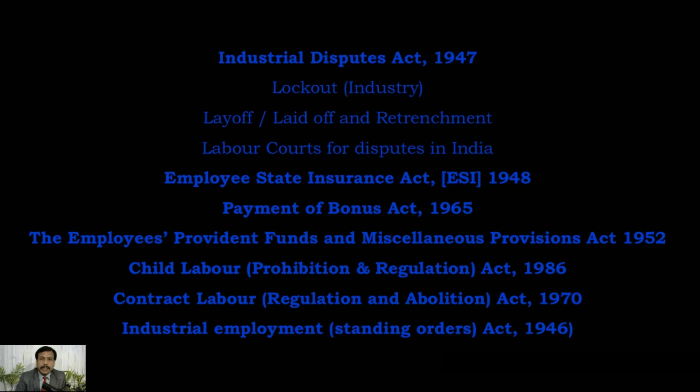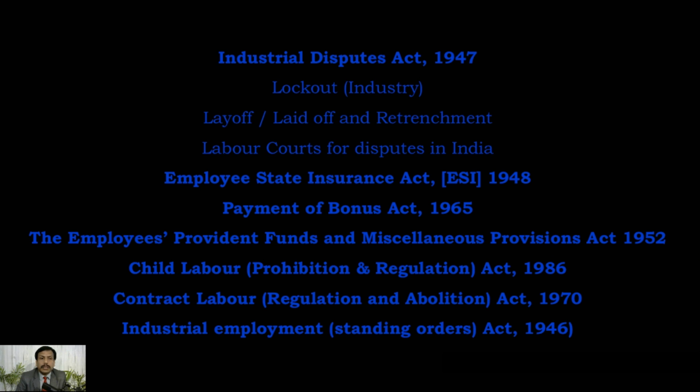We will also discuss the Employee State Insurance Act 1948, ESI. What is the role of ESI? Who is it applicable to? What is its importance, and how can you calculate and pay ESI? We will also discuss the Payment of Bonus Act. What is the Payment of Bonus Act? What is its importance? How can you calculate it? What are the applicability and eligibility?